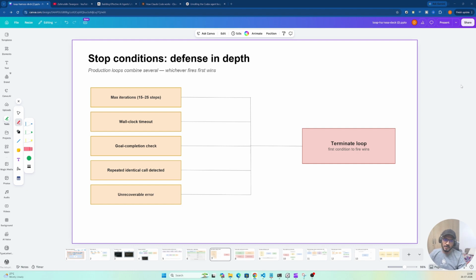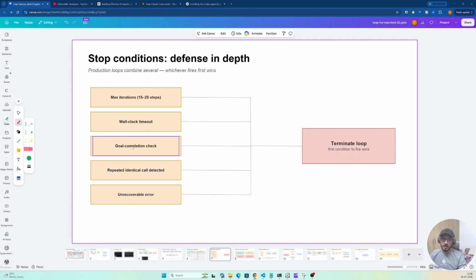So as you can see, this alone is arguably the single most important safety control in your whole loop, because without it, a model that keeps deciding to call tools has zero structural reason to stop, and it is probably going to give you a lot of pain in terms of the token bill. Your API bill is going to be very high, and obviously you'll be wasting a lot of time if it just keeps iterating, and there are a lot of reasons why a model will simply keep iterating.